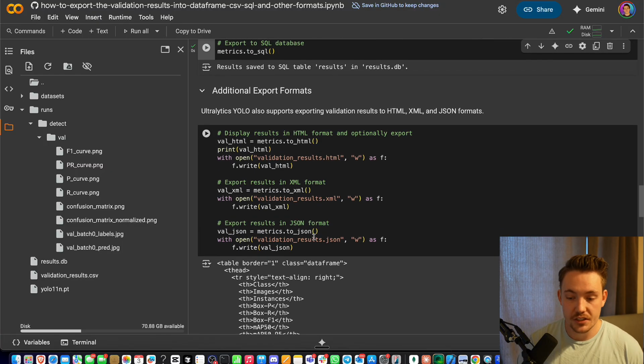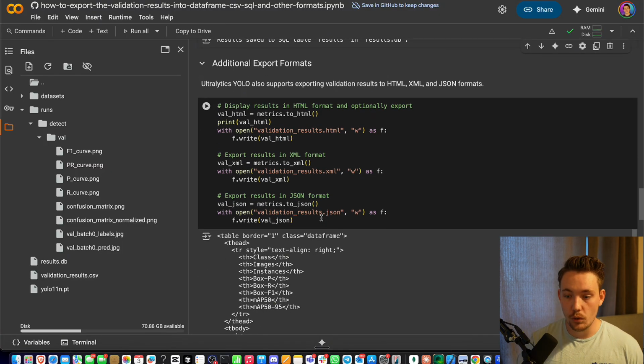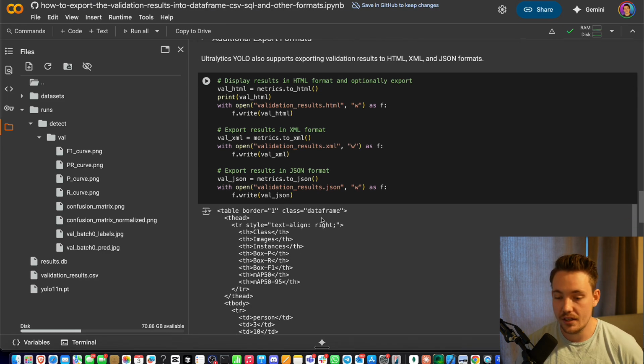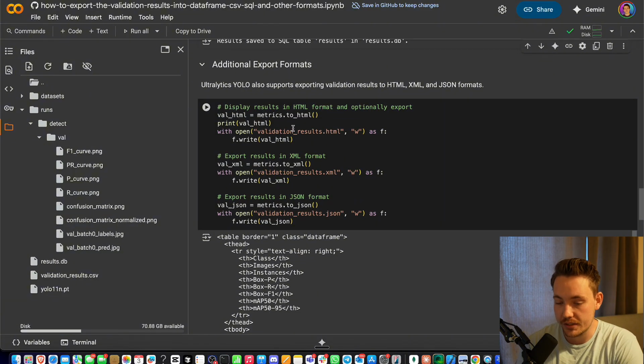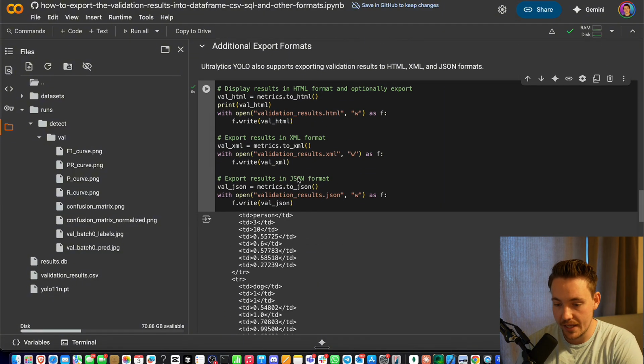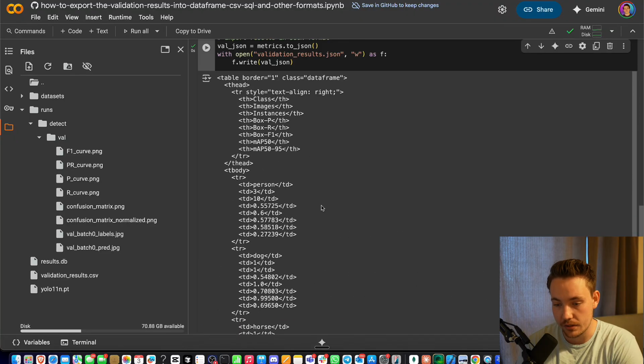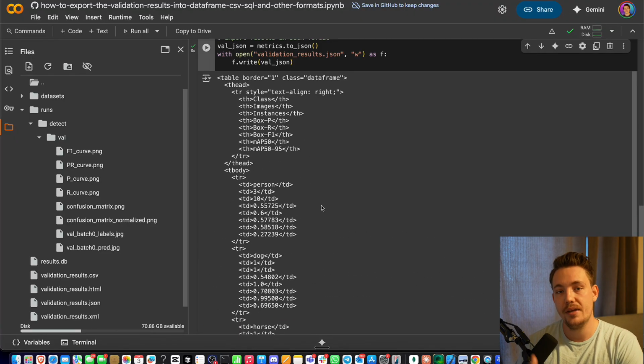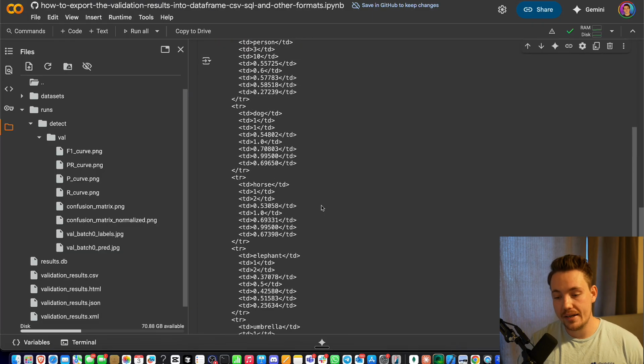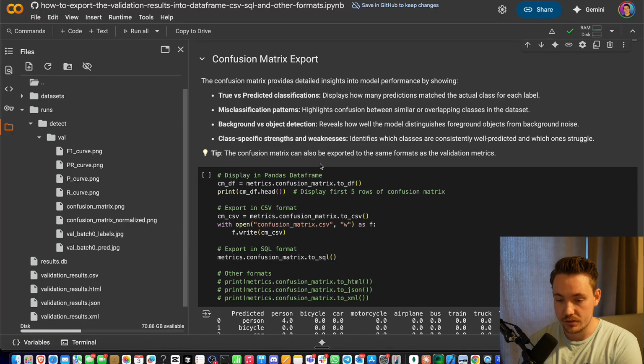There are also other different export formats. I might prefer JSON a bit more, because if you want to have an API where you want to get your validation metrics, it's easy to just have it in JSON format. So you have an endpoint, you do the training, you do the validation, you send the validation results back with the JSON structure. That is a very good example too. We have the HTML, XML, JSON. You get all the formats here. So it's just different ways of structuring your data depending on the use case, what you want to use the results for. You want to use it with endpoints, APIs. You want to do other visualizations, maybe some other analytics on top of your data with Pandas. So these are all the different examples available.